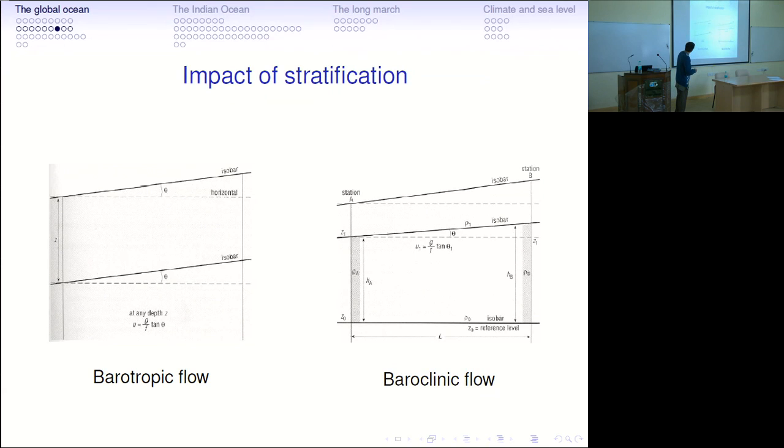So suppose I have two profiles at A and B. I get the density here, I get the density here. I just use the hydrostatic approximation. I can determine the pressure fields relative to this pressure, and that is constant because this is the isobar. So this pressure is the same at A and B. So with respect to this level, I can know what the current is above it.